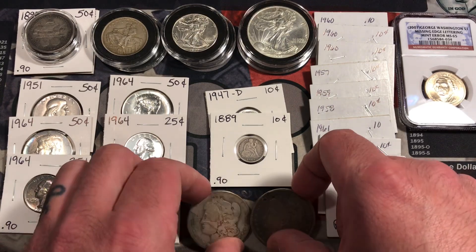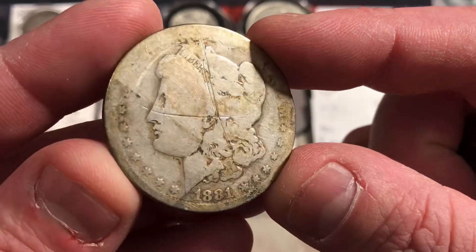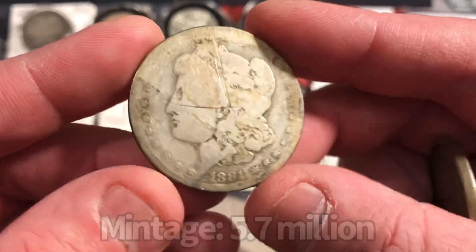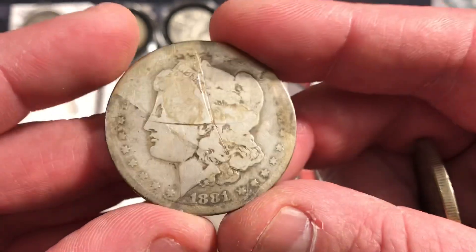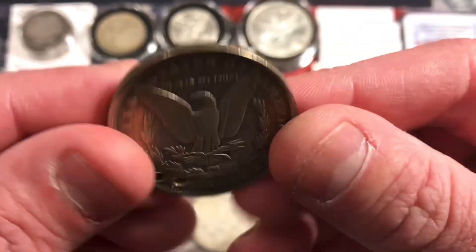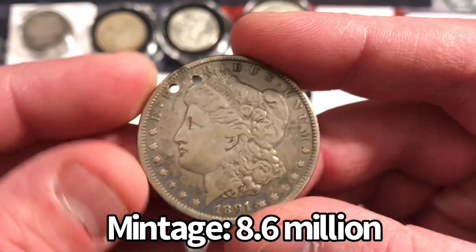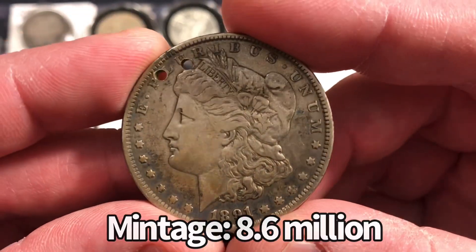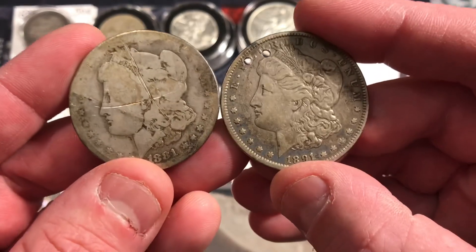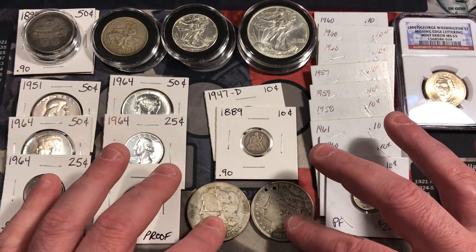These two Morgans are some extremely poor Morgan dollars — worse than coal, actually. The first is an 1881 minted in New Orleans. It has damage, it's extremely slick, has some staining — this thing is in horrible shape. The other is an 1891 minted in Philadelphia, which actually has some decent toning and isn't in horrible shape besides two holes drilled in the coin. I picked these up because they were for sale right at melt value — right at spot price. I can't pass up some Morgan dollars at melt value, even if they're pretty rough-looking.